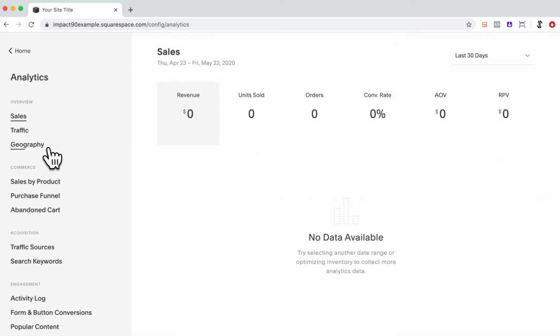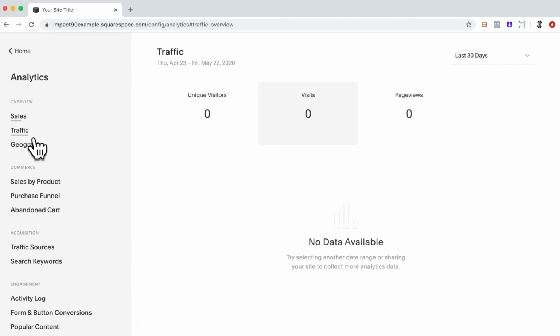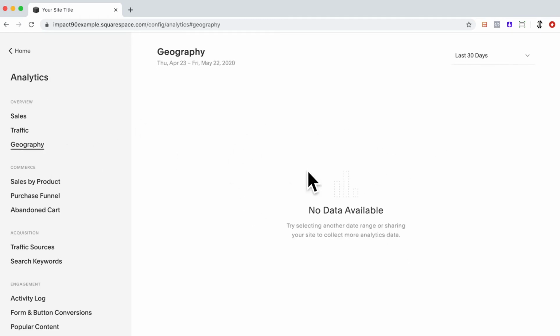Analytics is cool, so we're going to check that out briefly. We obviously aren't selling anything, so we have 0 sales. If you were selling something, it would give you a lot of the analytics right here. It would show you the traffic, people, what pages they're going to, etc. Geography, there would normally be a map. It would tell you exactly where people are logging in from, where they're checking you out from. So if you're in London and you want to get more into Dublin in Ireland, this is where you'd be able to see that. If you're in New York and you want to start selling more to the south, into Georgia and South Carolina, this is where you would check that out, and you'd be able to see in real time where people are visiting you from.